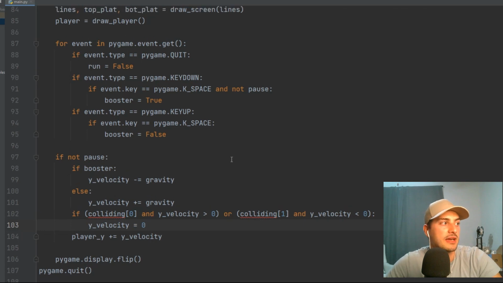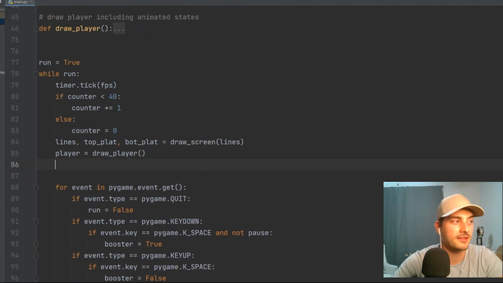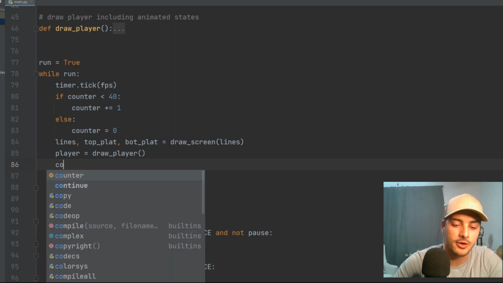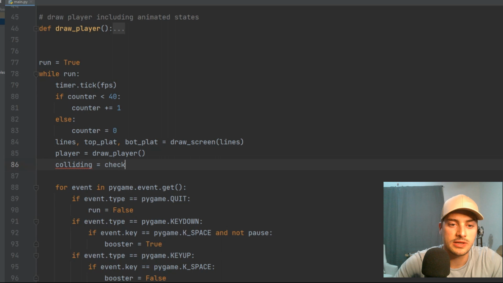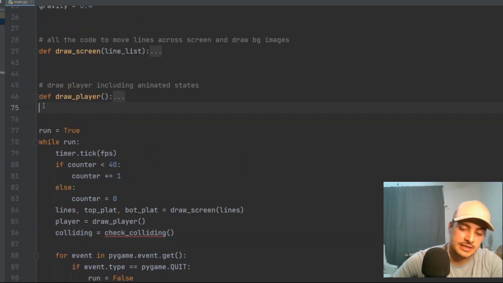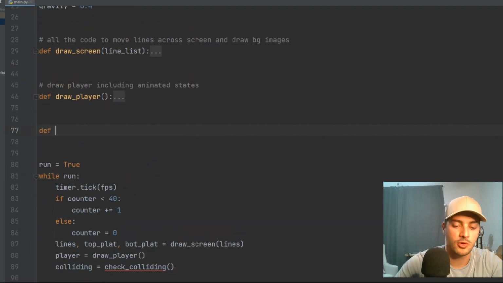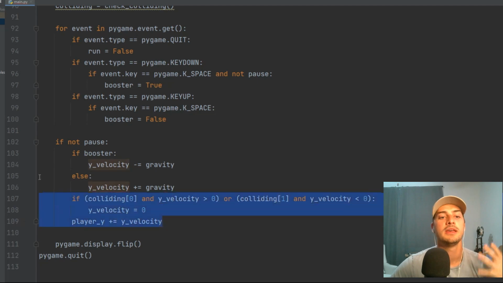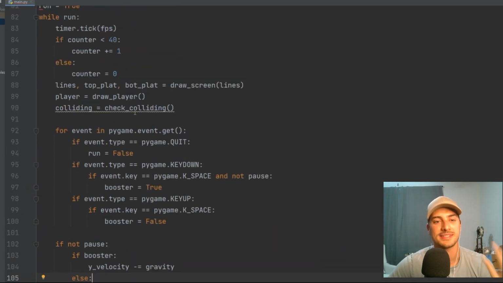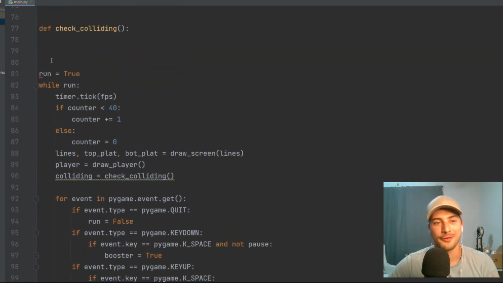Okay, so I think I have officially confused everybody enough. Let's go ahead and make our colliding equal to a new function that we will call check colliding. I try to do a lot of functionality in separate functions. It's a little bit more object oriented and a little bit easier for debugging. So there will be some stuff that I just throw in the bottom of the game loop because it doesn't feel to me like it merits its own function. If you disagree, throw it in its own function. I won't fight you on that.